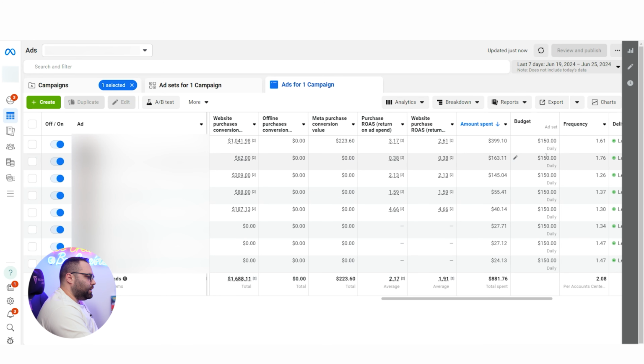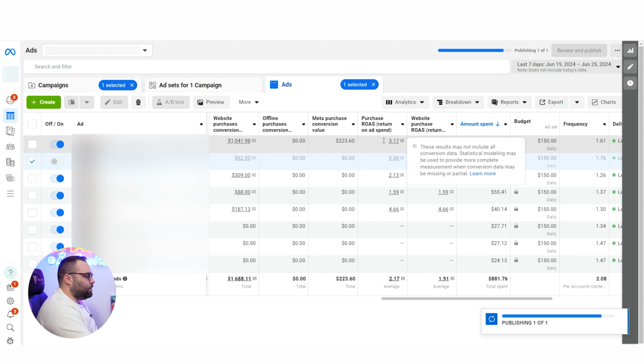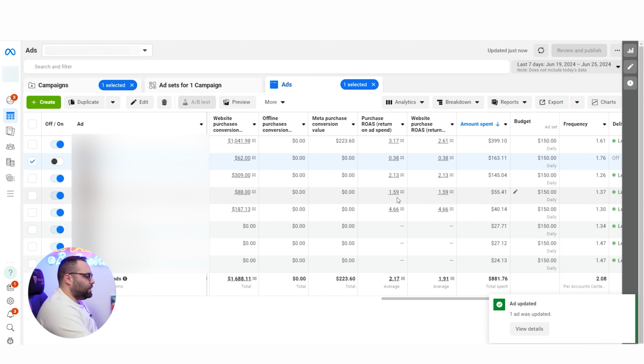So another example over here. For instance, over here, I'm having a campaign with 150. This is an advanced plus again. And here I'm going to close this one because it doesn't do well. But this doesn't mean that I'm just going to gather all of these now and just see what they're spending. This is a small spend, I'm not going to touch it. You can be aggressive and touch it, it doesn't matter, but still the average here is good.